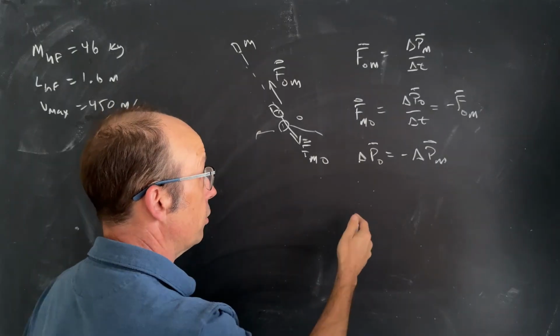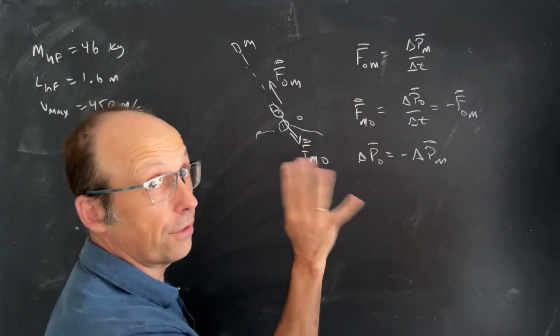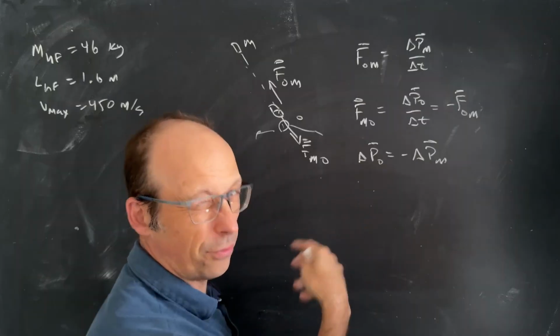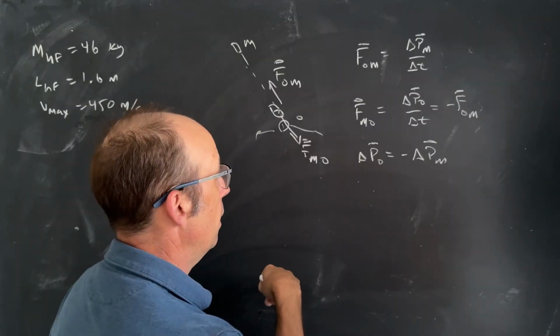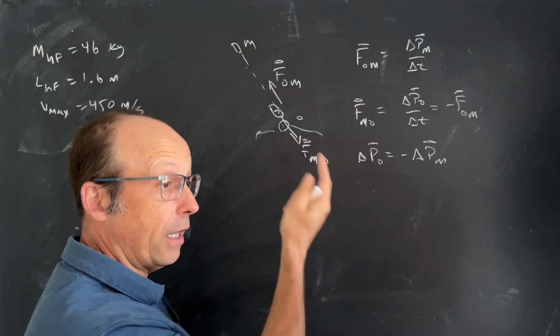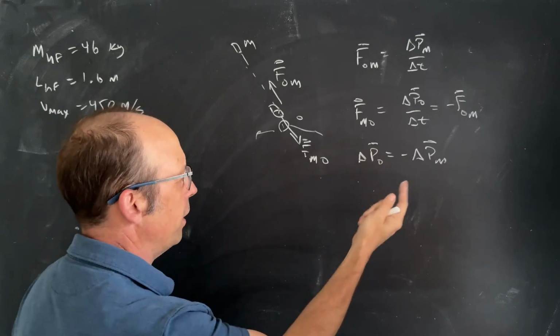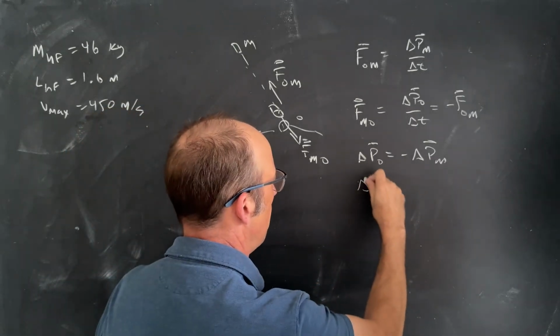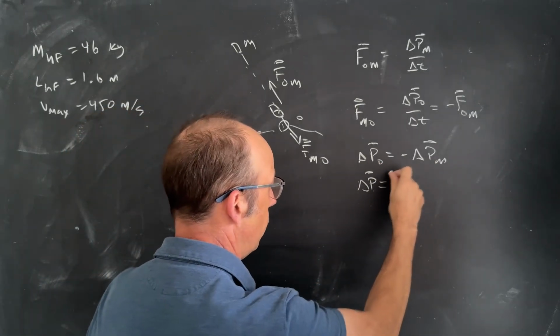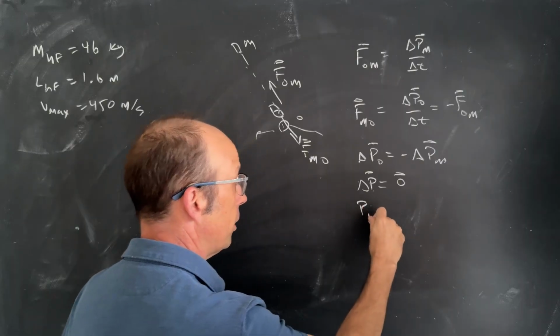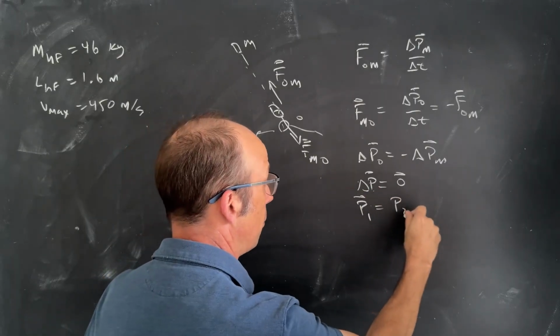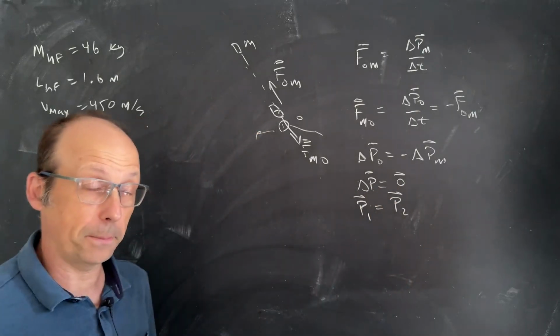So momentum is conserved if that's the only force, which clearly is not the case here, but over short time intervals, it's kind of the case. How can we use that to find the mass? So we could write this as just the change in momentum total is 0, or the initial momentum, I'll call it 1, is equal to the final momentum 2. Those are all the same thing.